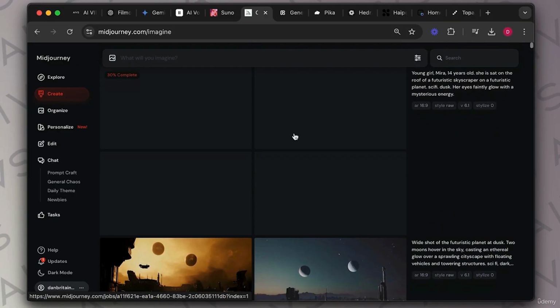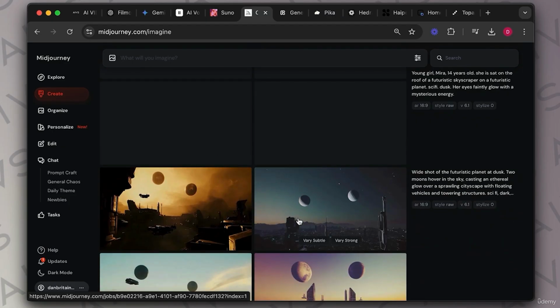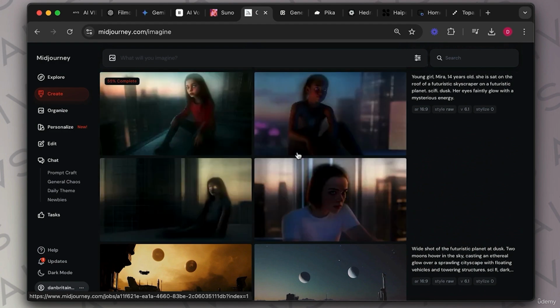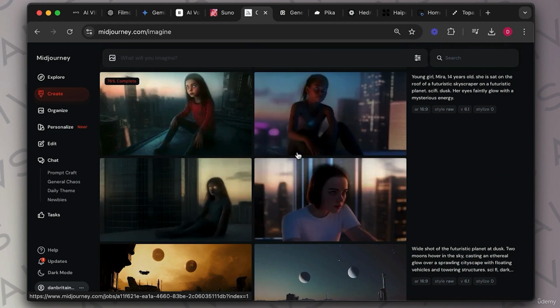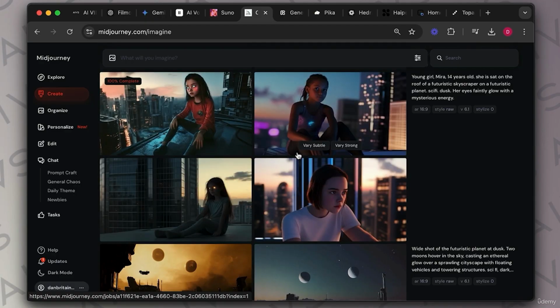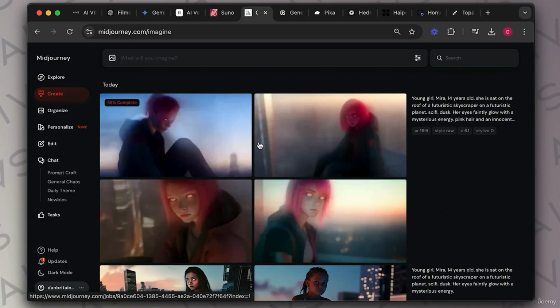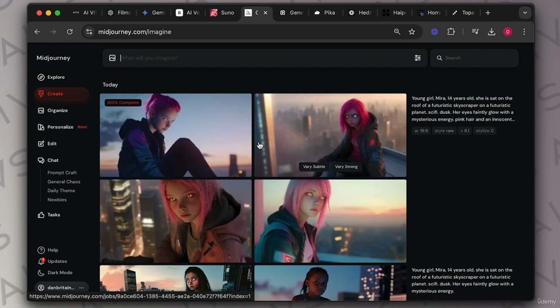Now, the reason I do these two is because I want, one, my setting and the feel for my setting, and second, my character. They are at least the two things that you need, okay? Because that's the bare minimum that you could ask for to start getting. One, I want to know what my character looks like, develop that properly for my mood board, and kind of the color and feel for this movie. So you need two images here. Okay, let's have a look at these.